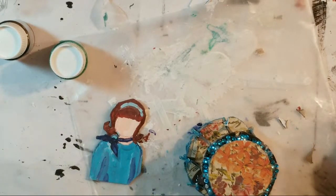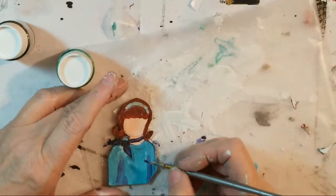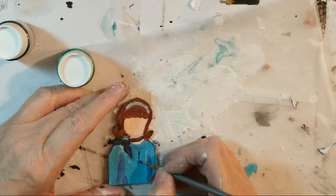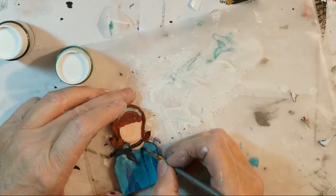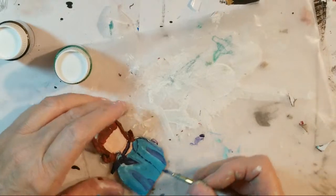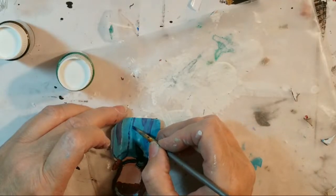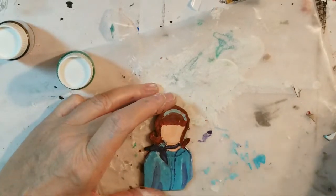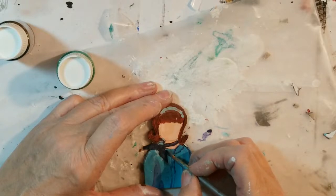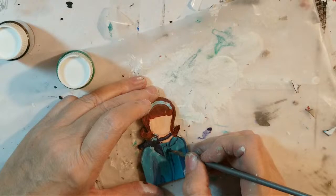Here, let's put a line down there. I might mess this up. I'm going to turn this upside down, let it dry. Make it a cardigan sweater coming down this way. Like that. I have to do this kind of light. And then have a pearl. Put the pearls down in here. Let me do another line. I think I'm going to have to toss this brush out because the hairs are starting to fall off of it. I like that idea. And then we could use the pearl beads down the front for the buttons.